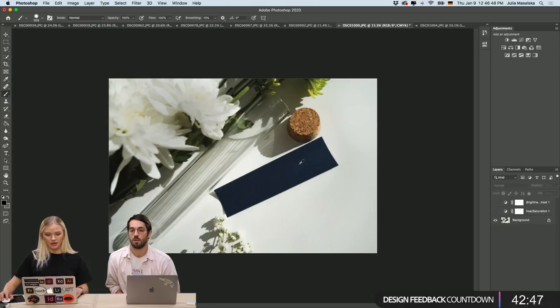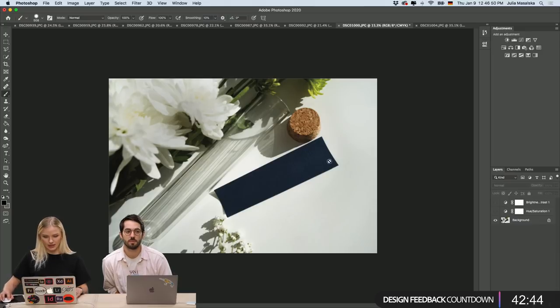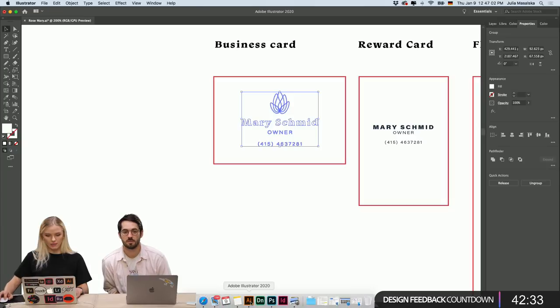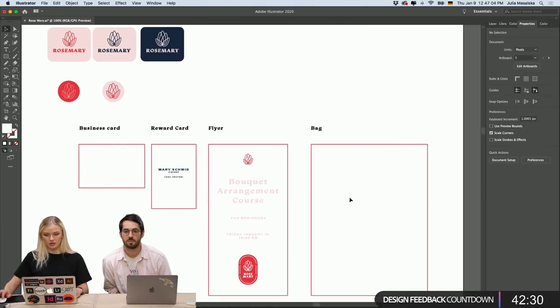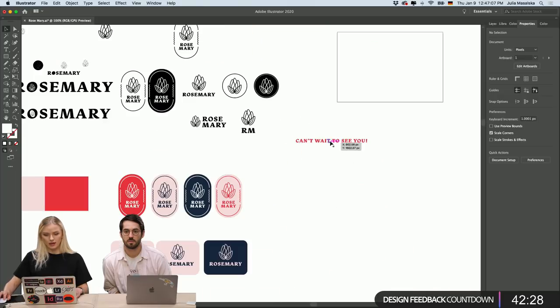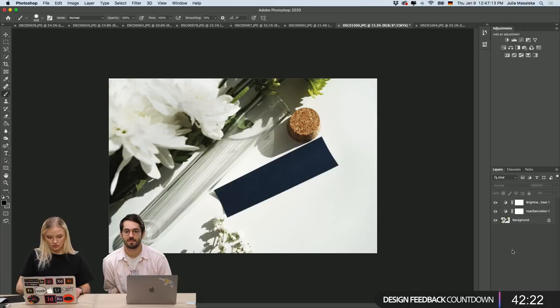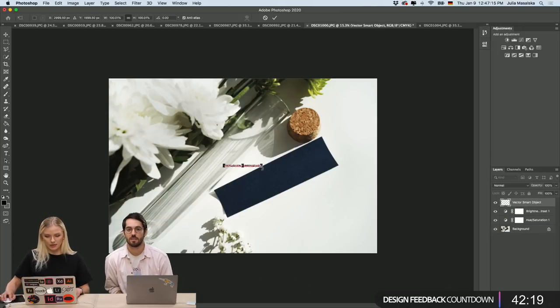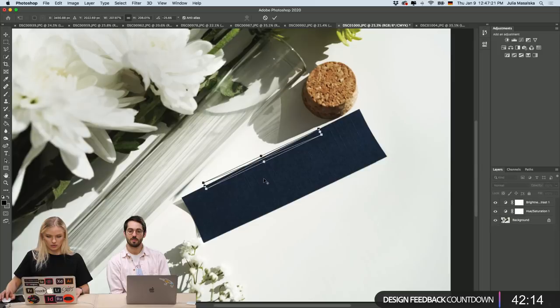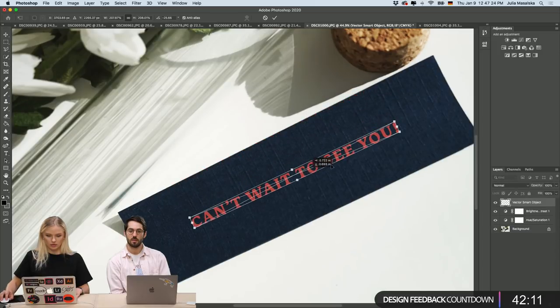Okay, cool. All right, let's get on to this one and put a little message in here. So again, here in this photo, I adjusted the hue and saturation and the brightness. Now I'm just going to grab my little message that I had here. Where was it? Right here. Can't wait to see you. Copy, paste into Photoshop as a smart vector. Adjust the size. Boom. Kind of like a little message in the bottle.